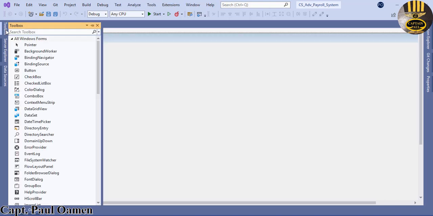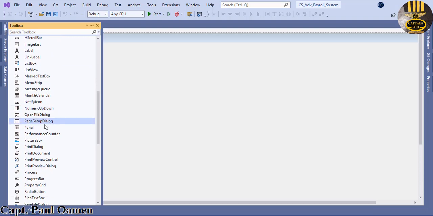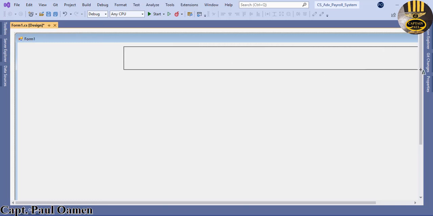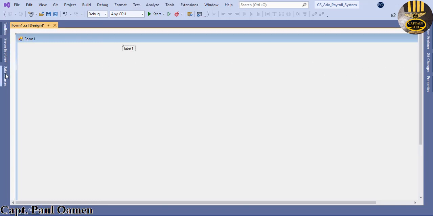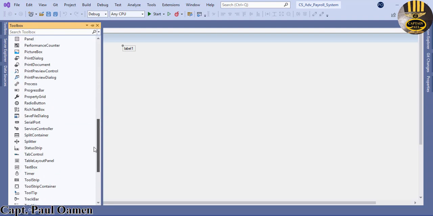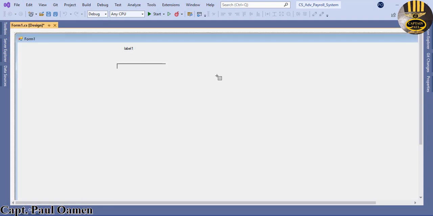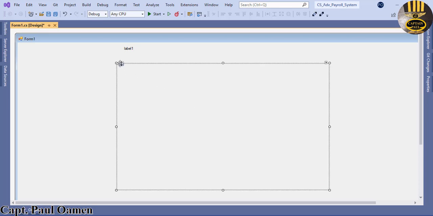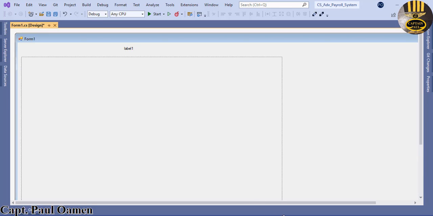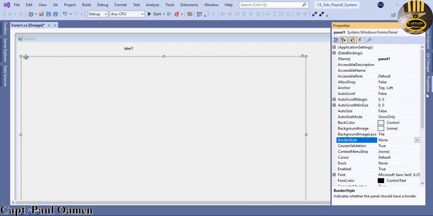Now let's select, click on the toolbox. I'm looking for panel. Oh, first, let's grab hold of this label, draw that in here like this, and I'm gonna go for panel now. Let's see, panel should be there somewhere. There we go, and draw that very panel, bring it here, and I'm gonna change the size of this panel that much, and let's change the back color.